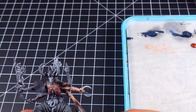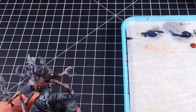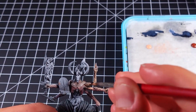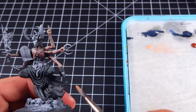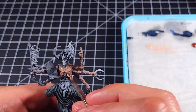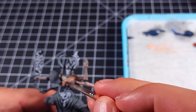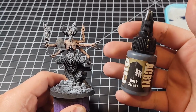As I was applying the lighter skin tone, I tried to keep in mind the darkening phase that I mentioned earlier. So I kept pushing the highlights brighter and brighter. If any of the Dark Flesh looked too dark, I would just apply more Tan Flesh over it just to get it to a point where I won't lose any of those details once I do darken the whole mini down. For the weapons, I just went with the Pro Acryl Dark Silver.